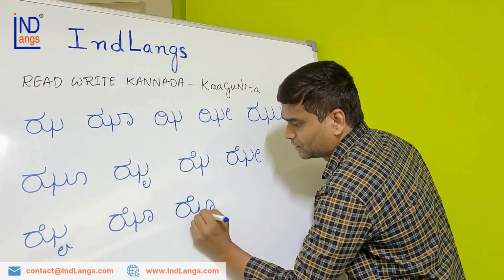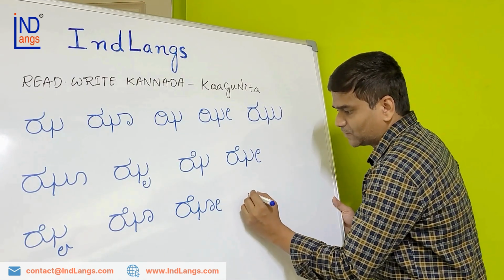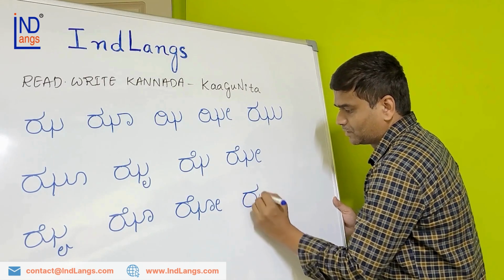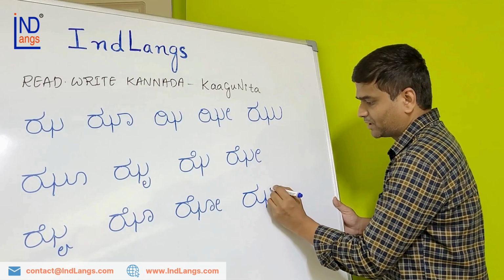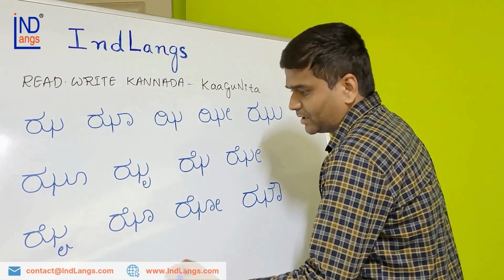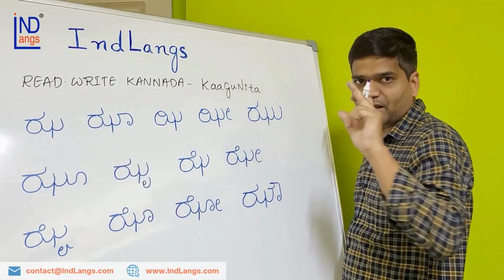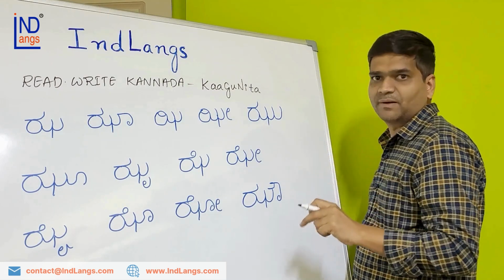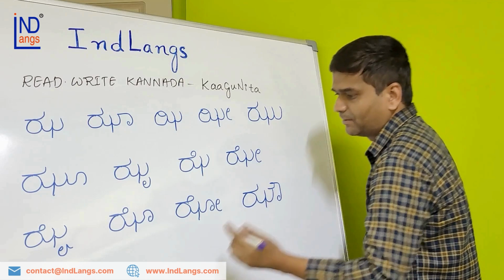okay, this is my Jo. And then Jau we have. As I told earlier, whenever you have an extension, instead of the combo, it will be applied here. So this is my Jau. Okay. And then for the last 2 letters, all you need to do is repeat the same J and then add a big circle, that will become Cham, and then add 2 circles, one below the other, it will become Jaha.